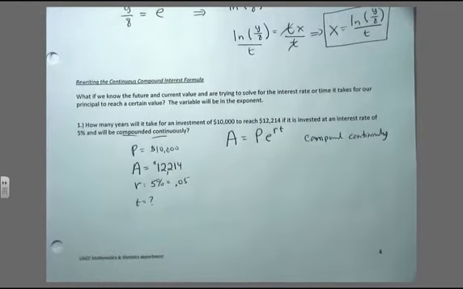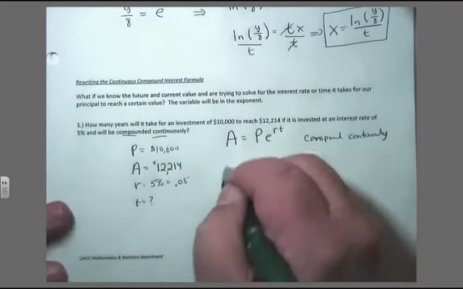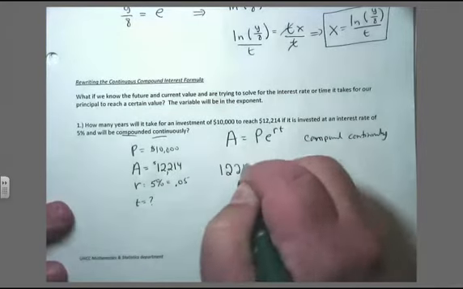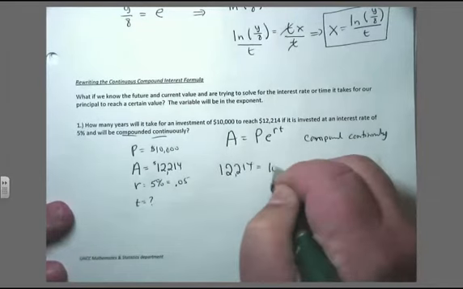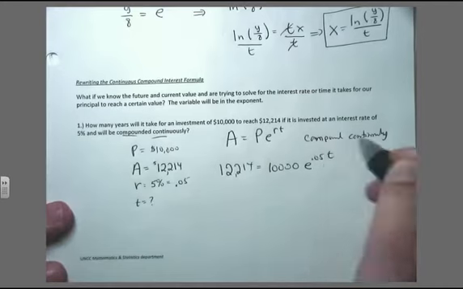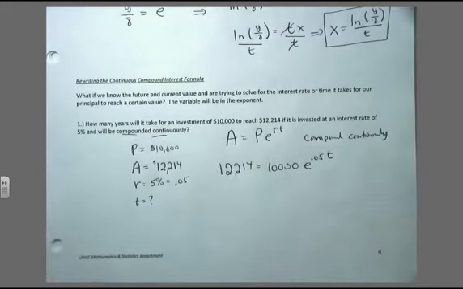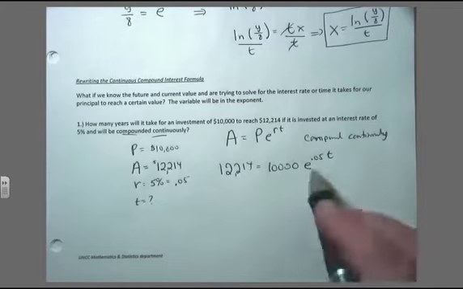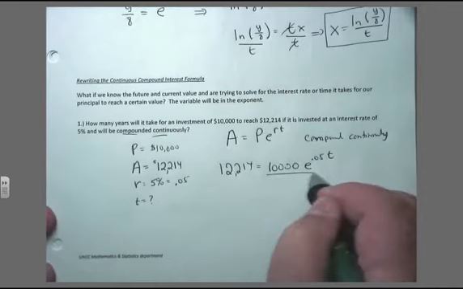How long will it take, if you put $10,000 in an account paying 5% interest, to actually reach $12,214? Well, let's find out. Plug in: A is $12,214 equals your principal, $10,000, e to the interest rate, 0.05 times t. Your mission is to solve for t. It's located in the variable of your exponent e. What's your first move to solve for the variable t? You've got to get that e by itself because that's got the variable in it. Your first move is divide by 10,000.